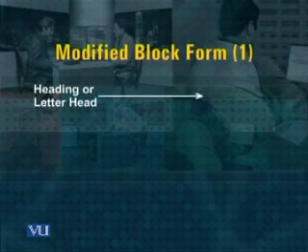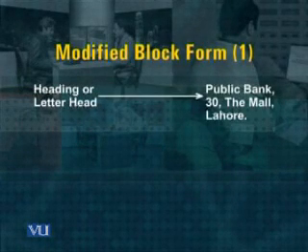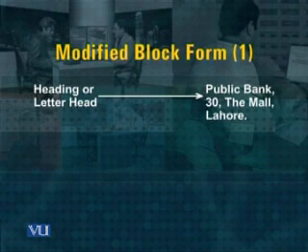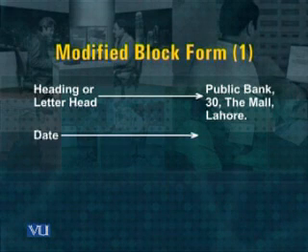In modified block form, we set different parts in a certain way. If we are using a letterhead, obviously we do not need to write anything about ourselves as writer, because the name of our organization, our address, telephone number, nowadays our email address, and all that required information is there on this printed part of the letter. Normally this occupies 2 inches at the top of the paper. After that we write the date.